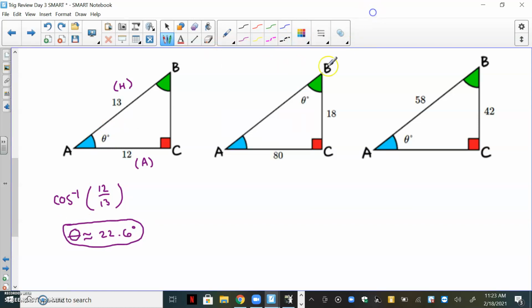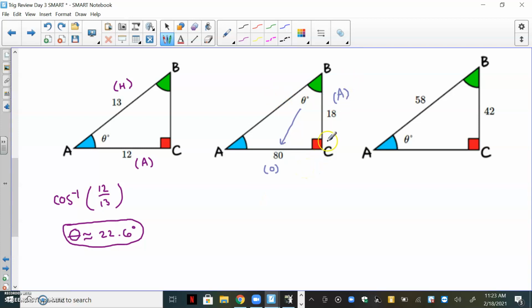We have theta up here this time. It's very important that you pay attention to where theta is. It won't always be here, which is where your brain might just like assume it is. So let's see, 80 is very far from theta, so we're going to call that O. It's not even touching the angle. 18 is right next to theta, but it's not the hypotenuse, so it's going to be the adjacent.